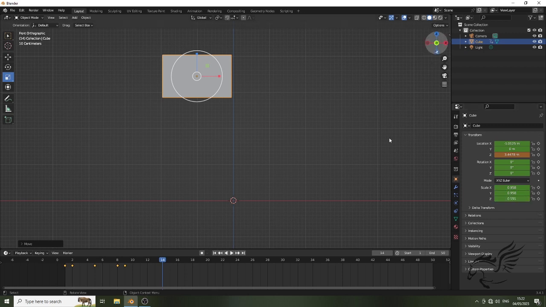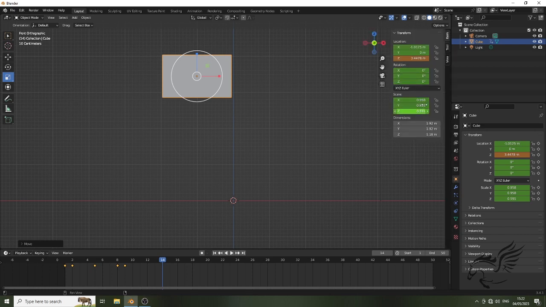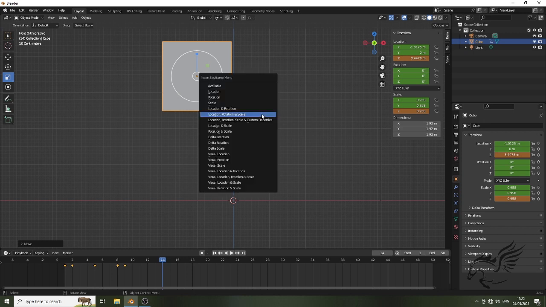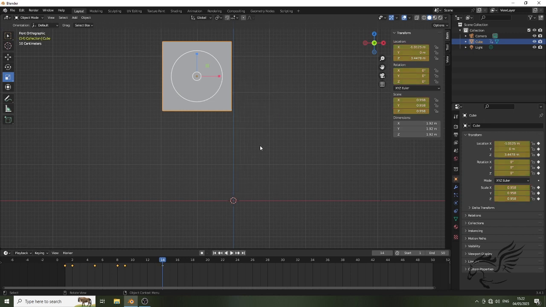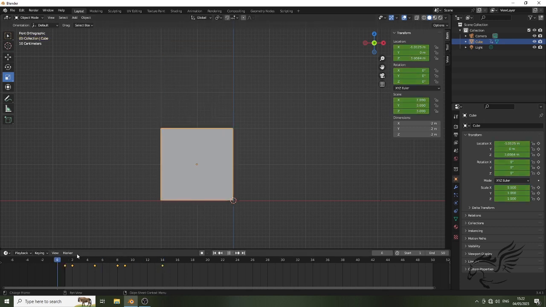You can as well press letter N to bring back your side window. So I'm interested in the scale. The scale value has to match these values. So I'm scaling it to a value of 0.95958, to come back to its normal when it is not squeezed in. So I press I again and lock. Okay, so when I play my animation, it will be like this.